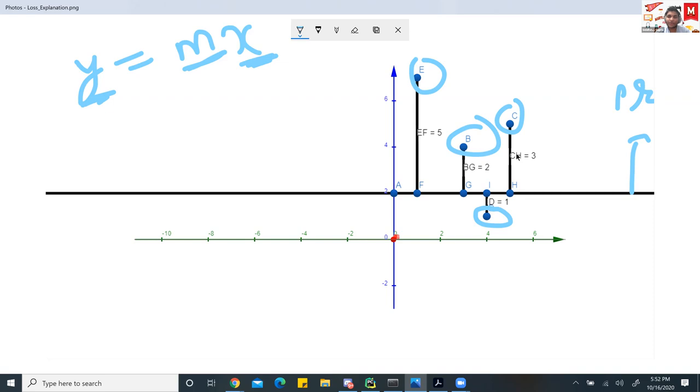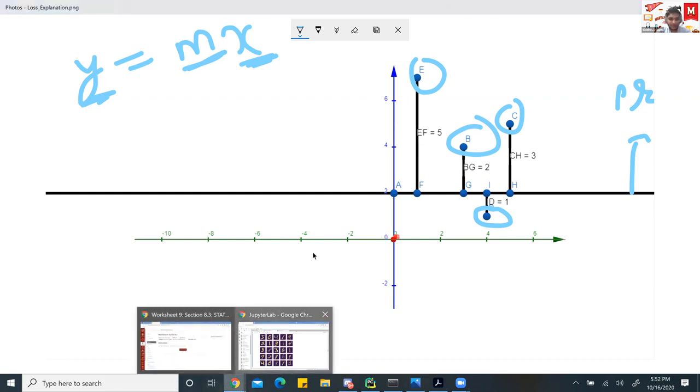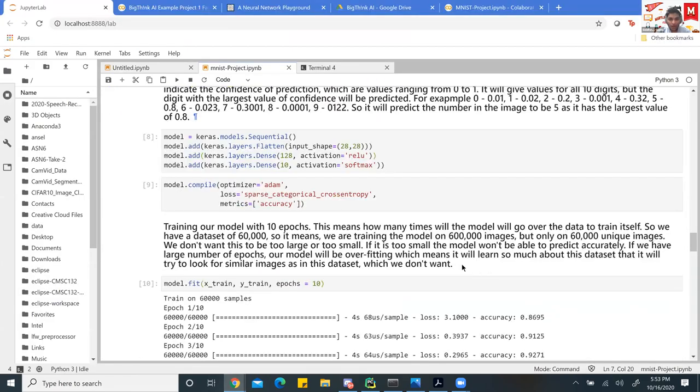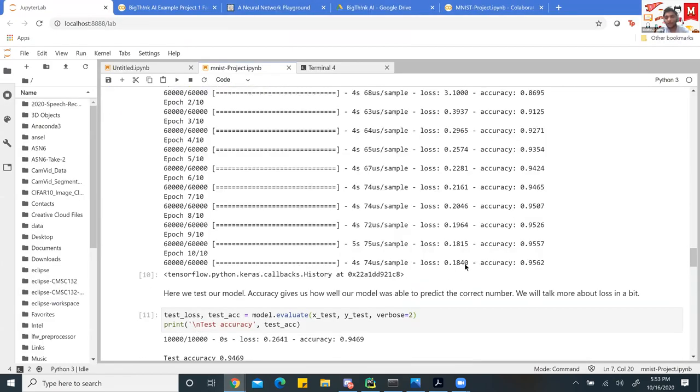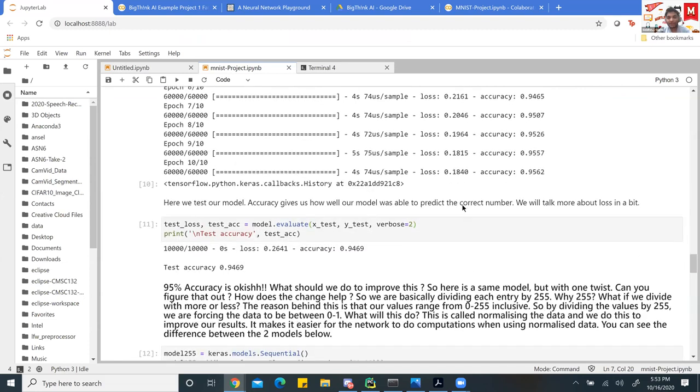The distance of each number from what's predicted, that's the loss of the model. While training, our loss is 0.1840. That's for 60,000 images. So 60,000 data points are almost near the line, and the difference between the predicted value and the actual value, added for all 60,000 of them, is 0.184. So it's pretty low, but we can obviously improve on that.